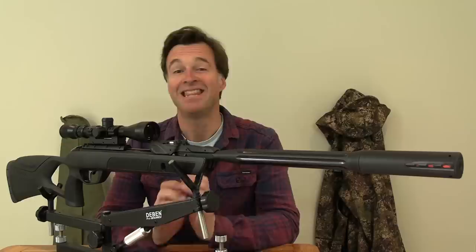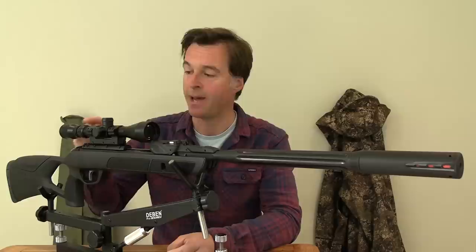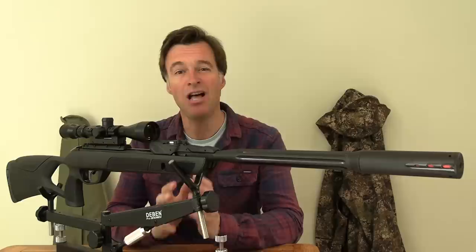£269, and that includes this 3-9x40 scope and one-piece mount. Now, it's lovely and light, tipping the scales at just over 2.6 kilos before you fit the scope.